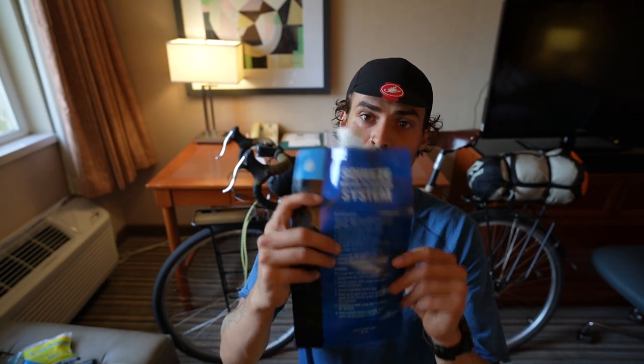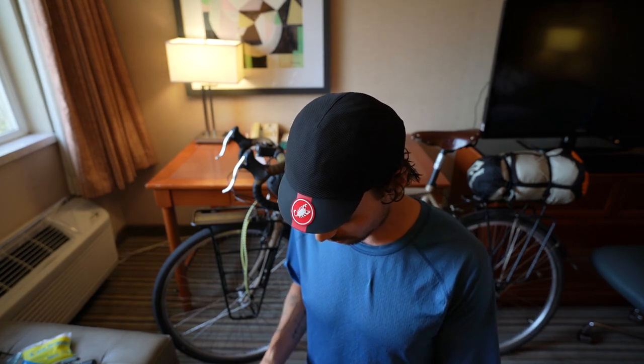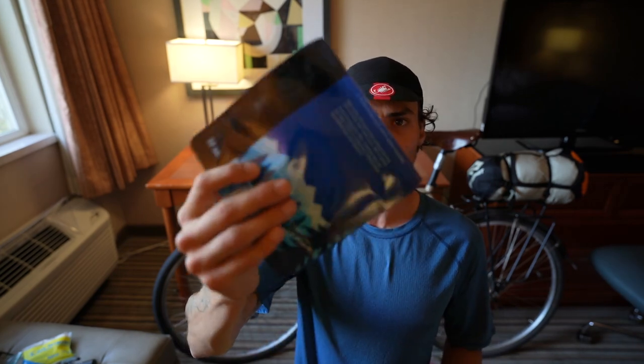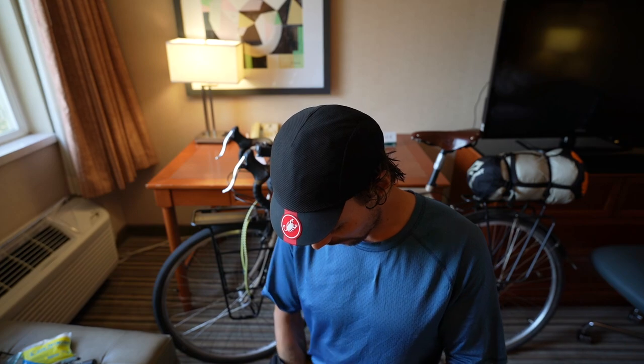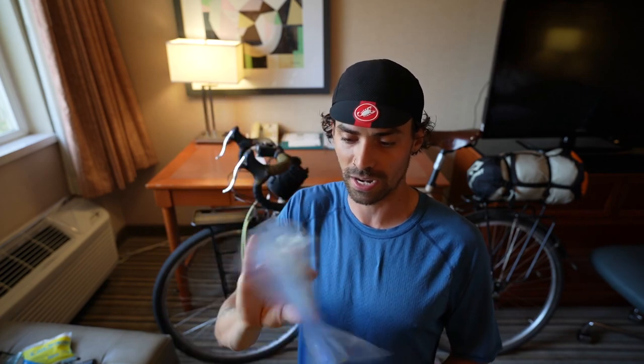One thing I didn't show earlier — in the bag with the camp stove — I have a water filter. Just in case I really need water and there's a stream or lake nearby, I fill this little baggie with lake or stream water, squeeze it through the filter into another bottle, and it comes out clean and drinkable. I also have a couple of spare waterproof bags just in case I need to protect something else. And I have some emergency cash hidden in here — just in case I forget about it or my wallet gets stolen.